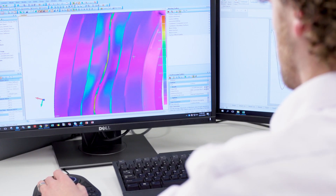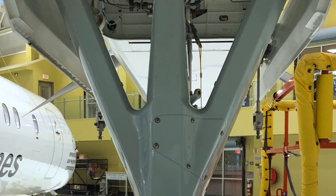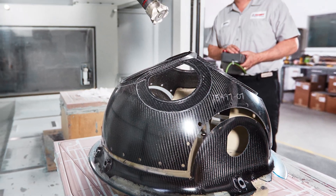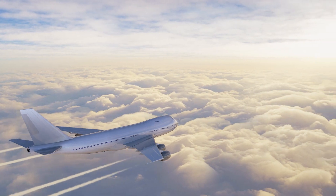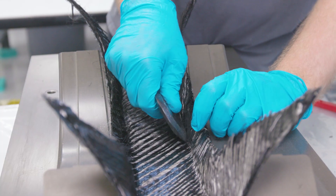Rompf has developed commercial and military aircraft components such as landing gear fairings, doors and hatches, as well as tanks for water and waste systems and gimbals for camera and vision systems — all of which allowed aircraft operators to extend their range and reduce fuel costs, benefiting from the strength-to-weight ratio of carbon fiber composites.